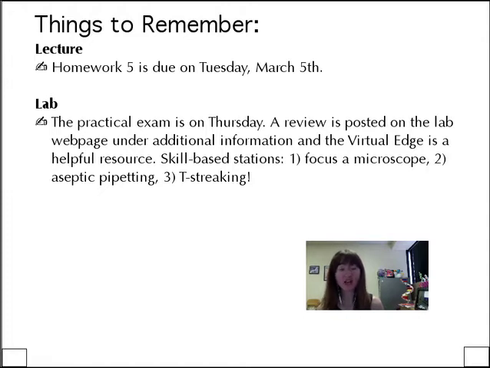If you remember that rule and you watch this on Virtual Edge a couple times, I have a feeling you're going to rock it. In terms of streaking, we'll be looking for several different things. We'll be looking for your ability to get an isolated colony, meaning that you need to be able to flame in between each one of your areas in order to get that done. We will also be looking for your aseptic technique, the when in doubt, flame it out rules. And finally, we'll be looking to make sure that if you take your original culture from a colony, that you do use a single isolated colony. Remember, that's the only way that you have a pure culture.